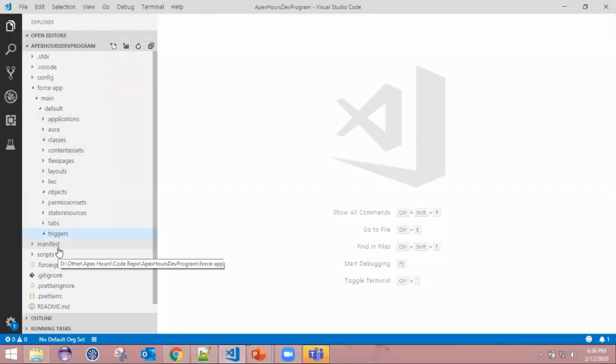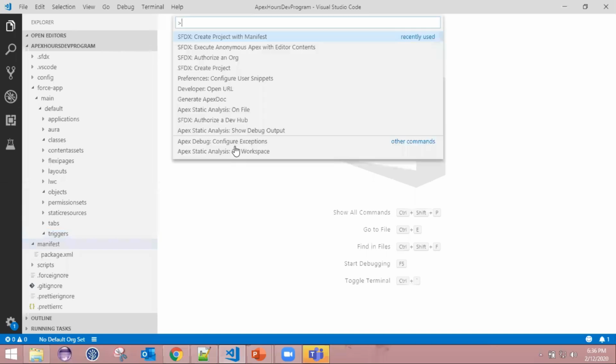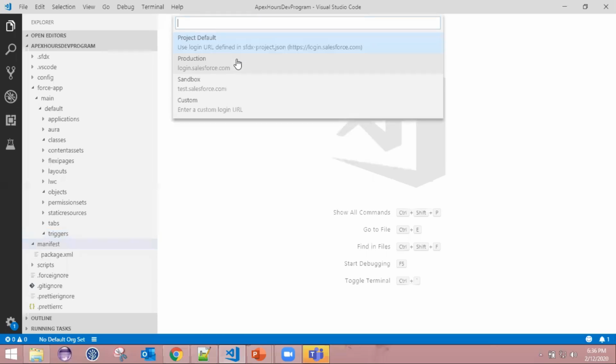So the very next thing, as I mentioned, we need to go ahead and create, or rather I will say connect, our Salesforce org with this folder structure. Again, to do this, we go to the command palette. Control Shift P, it will open some commands, and there is a command you can see, authorize an org, right? So just click on this. Again, similarly, it asks, as when we log into the workbench, what kind of URL you are trying to log in with. Is it a production instance or a sandbox instance? Production instances start with login.salesforce.com. All your developer instances fall under this category, and sandbox instances start with test.salesforce.com.